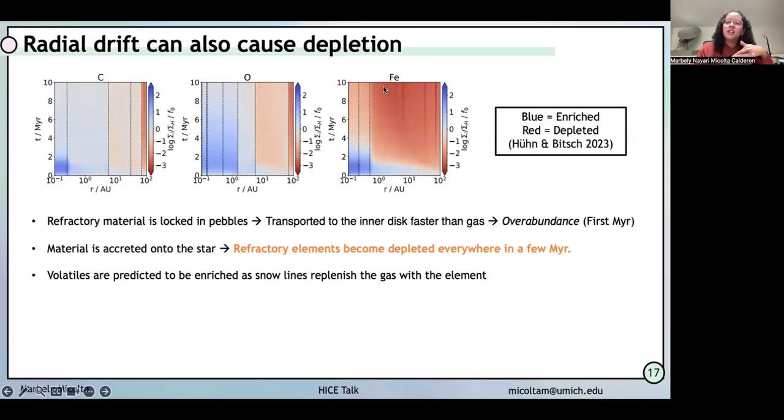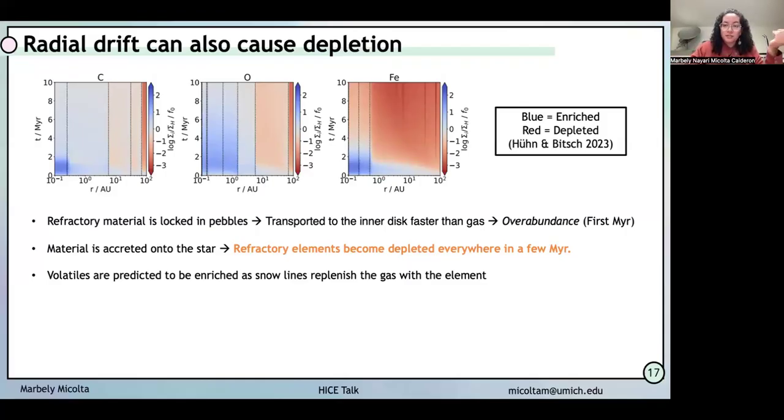You will have an initial enrichment process at the very beginning, from 0 to 2 million years, just given by the fact that the pebbles are moving faster. But then you have a natural depletion because you accreted the rocky material earlier, and then you have nothing else in the disk, and you cannot replenish that because it will be just in the pebbles, in the rock that you accreted in the first million years.